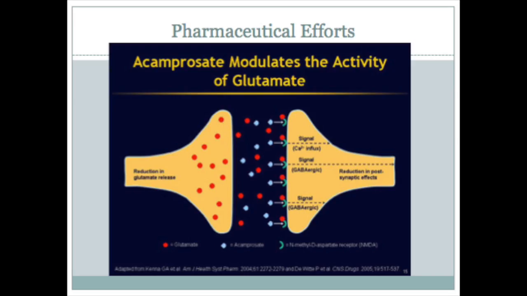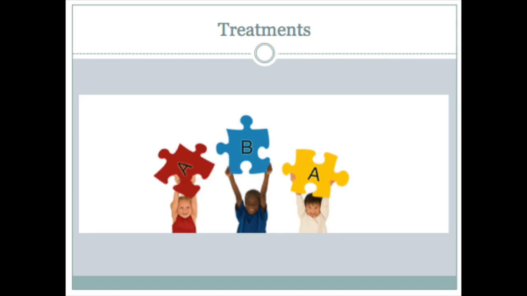There have been significant pharmaceutical efforts in an attempt to help those with known genetic factors that have contributed to autism, for example, Fragile X syndrome. So McKay and Roberts performed a 10-week open trial of acamprosate, which actually resulted in substantial improvement in social behavior and a reduction in inattention and hyperactivity for 75% of the participants. So there are treatment options available to those with autism.